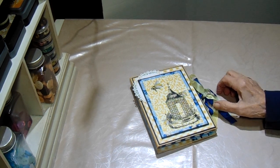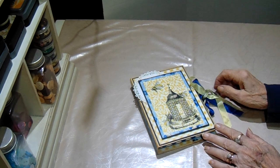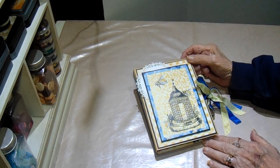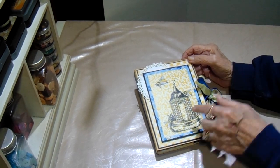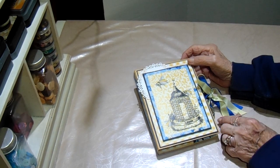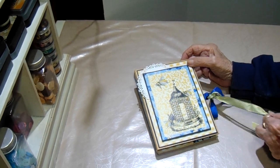I am back with another design team project for the Country Craft Creations. This is a small album. It measures 5 by 7 with a 1-inch spine. It is made out of a file folder and the artisan cardstock.